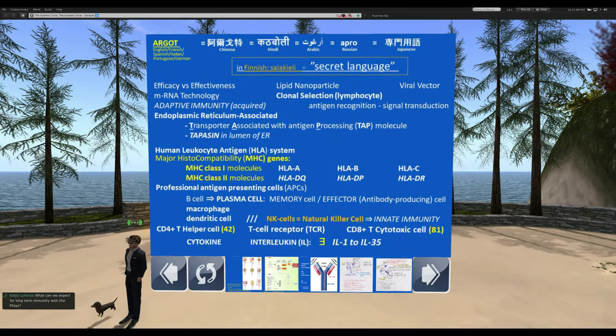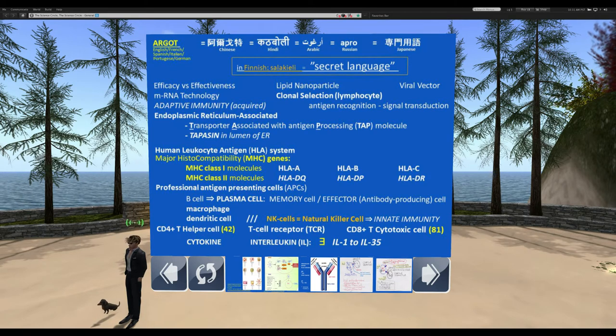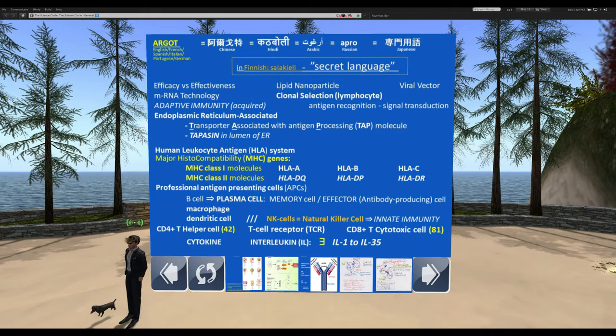Adaptive immunity is the term for what keeps you alive, what keeps you from rotting from the moment you're exposed to the air. You also have innate immunity, and I have that in the lower right-hand corner. Antigen recognition, signal transduction, that's basically cells get turned on by encounter, and they send out their signals in various ways, especially cytokines and such. And this human leukocyte antigen, HLA system, is really important. I want to just talk about that for a second, and then we're going to go on.